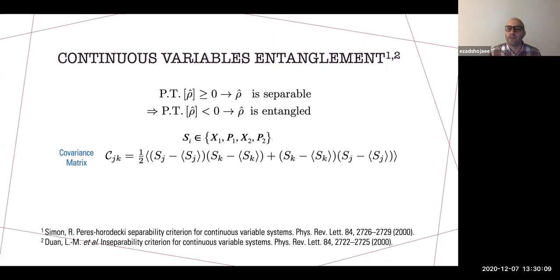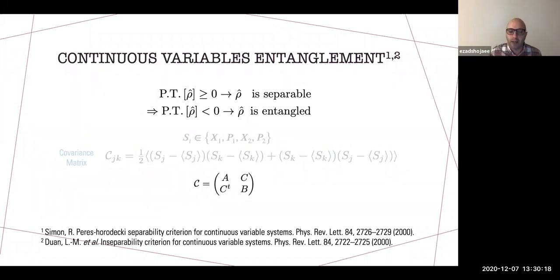If you form the covariance matrix of two continuous variable systems of your own, which turns out to be of this form, which I don't care about at the moment, then one can show that if you calculate the symplectic eigenvalues of this matrix, there's a theorem that ensures you would have symplectic eigenvalues for this matrix. If you evaluate the symplectic eigenvalues of the partial transpose of this covariance matrix, then the minimum being smaller than a half is your witness.